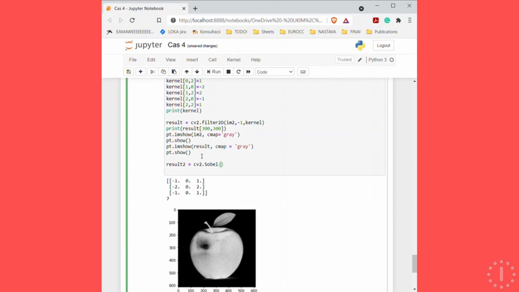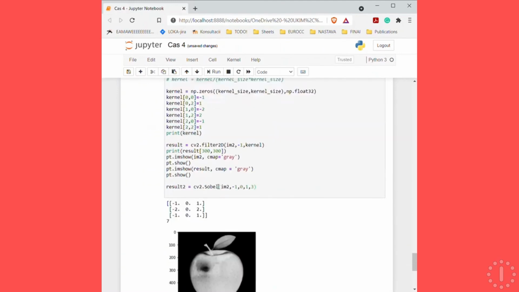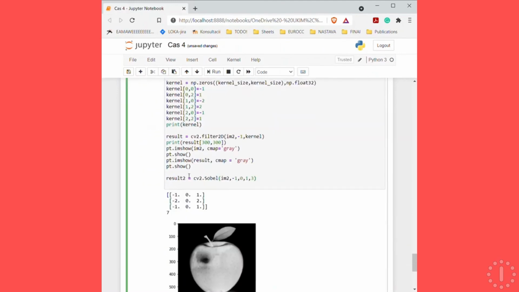It needs a grayscale image, so it's our image, destination depth -1, 0, 1, and I think this would do it. Kernel size 3. Let me check if it runs. It runs perfectly. And then the result of Sobel. Let's show it.